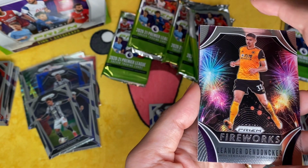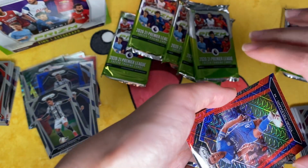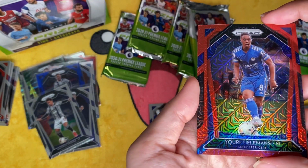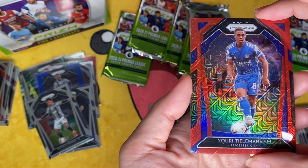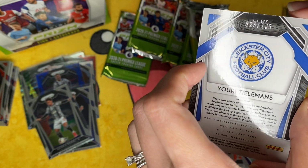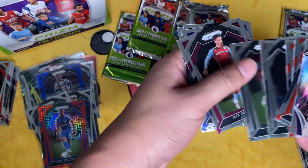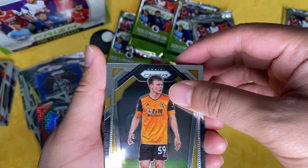Nice. Okay. Wow. Hey, there goes a hit. Okay, I have another. Is this rainbow or is this a red card? They say that it's like the Mojo. Mojo, wow. Yeah, Mojo parallel. Look at the parallel. I'll show you on the screen. Yeah, there are some effects on it. This is number 135. Over 135. Yeah, okay.